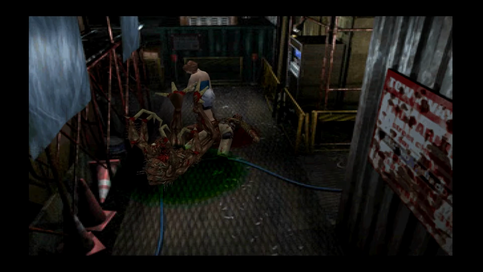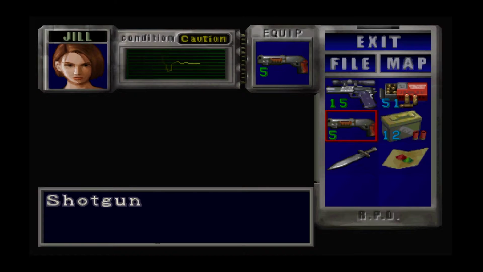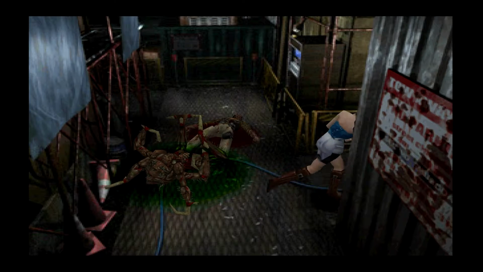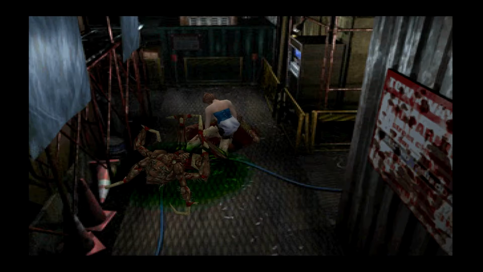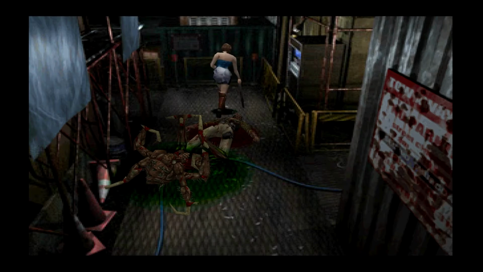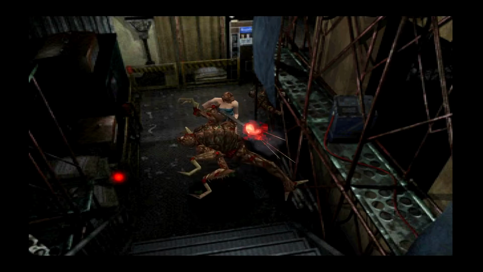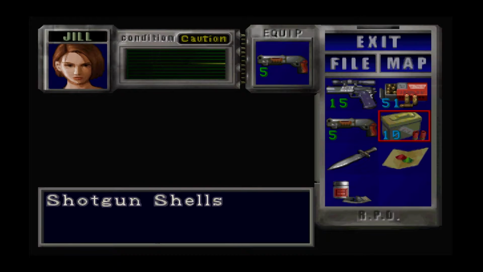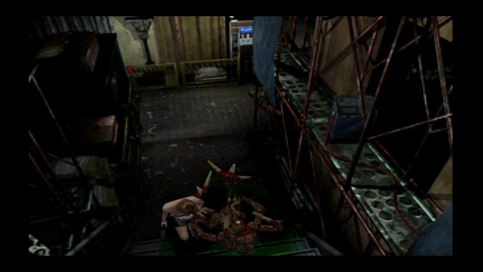Alright. There's one more I want to kill. Where is it at? Well... You know what? Let's just not even worry about it right now. Oh, there it is. Alright, that actually, if we can get them off the wall, that's not bad. Alright.